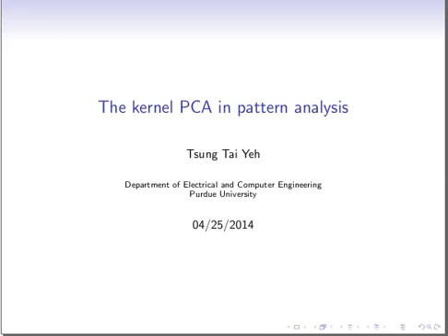The topic I want to talk about today is kernel PCA in pattern analysis. We know PCA, principal component analysis, is able to reduce the dimensionality of data and classify data to recognize data patterns. You may say PCA has been able to handle various classification tasks very well. What is the problem of PCA? What are the kernel methods? Why should we add the kernel method into PCA? In the following slides, I will introduce and account for this question.